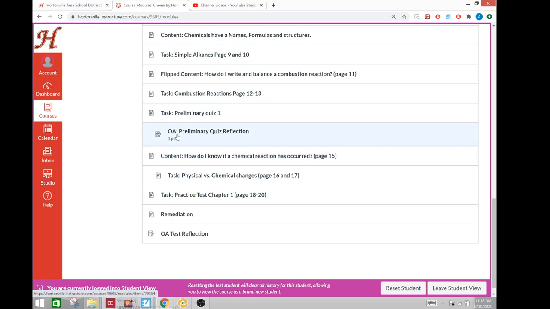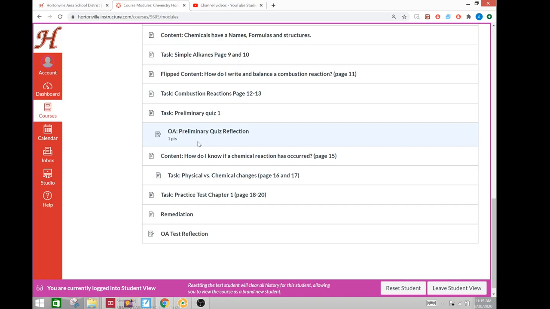OA stands for online assignment. If you're an online learner, and that can be one day a week, then this is your assignment. You have to do this, typically before a quiz. I need a check-in with you to see how you're doing. It's not designed to be long and not designed to be hard. It's a check-in moment so I can see that you're on track. If you're not on track, then we need to hook up online and talk. This is a quick little self-check, and if you can do this, it doesn't mean you can do the quiz. It's just a quick check-in for me.